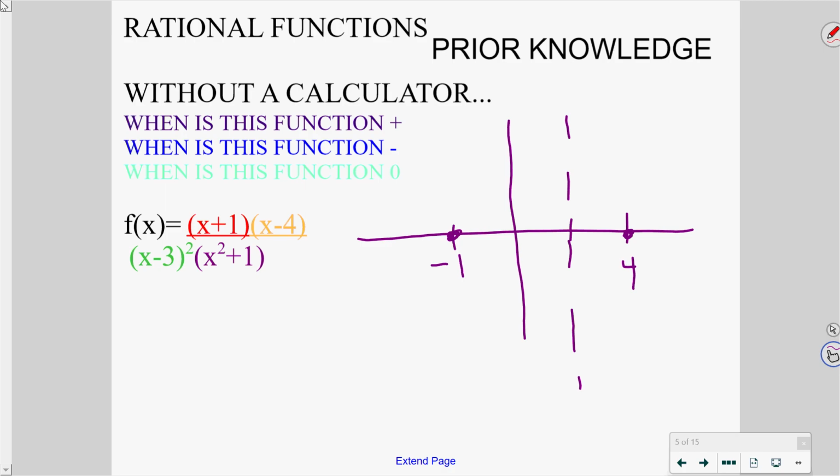Y-intercept. We usually said constant over constant, but it's not multiplied out. So I plug in 0 everywhere. So what, negative 4 over 9? Negative 4 ninths. All right, what's the last thing I need to do? Actually, 2 more things to do. We did the vertical asymptote, and now the end behavior asymptote.